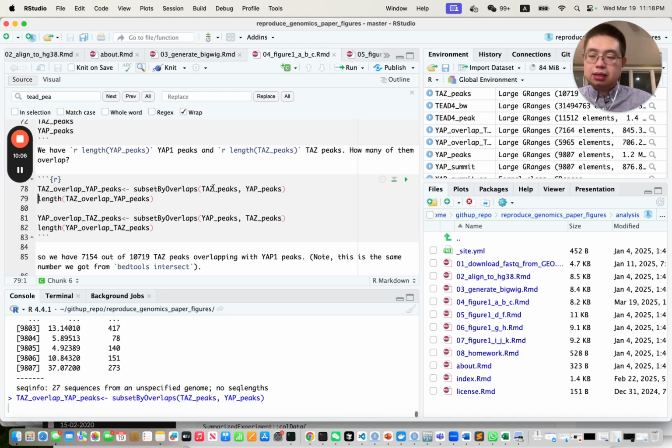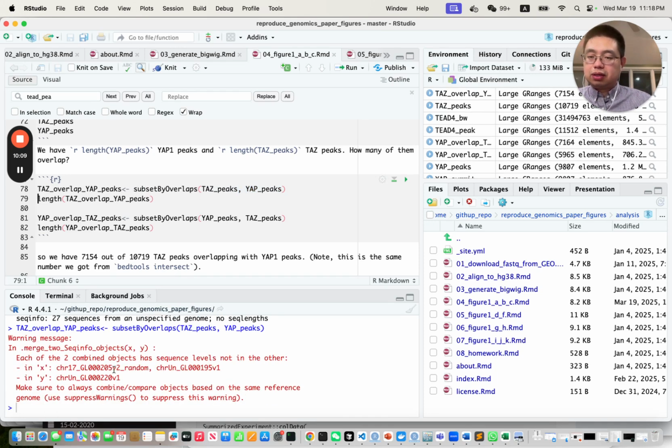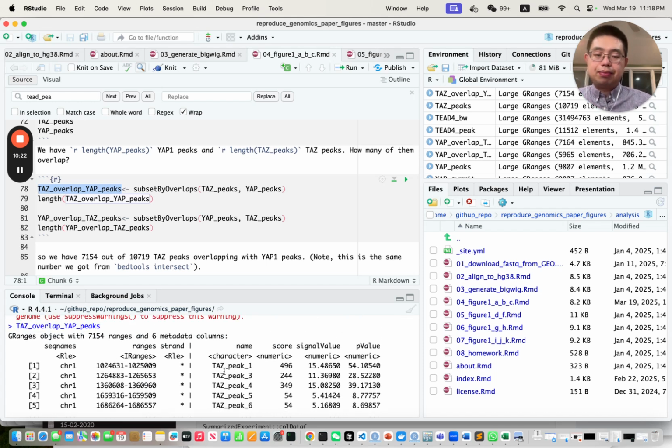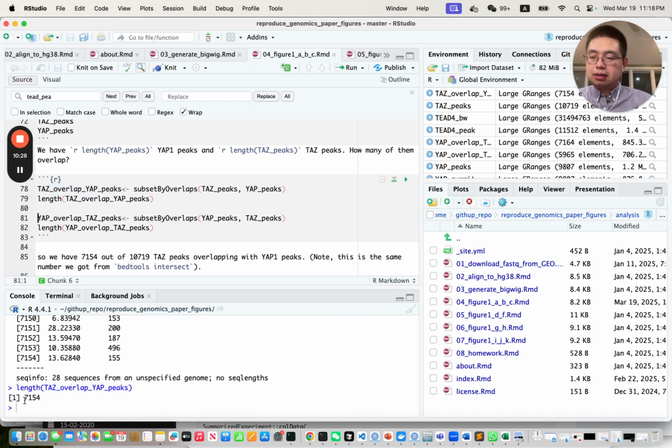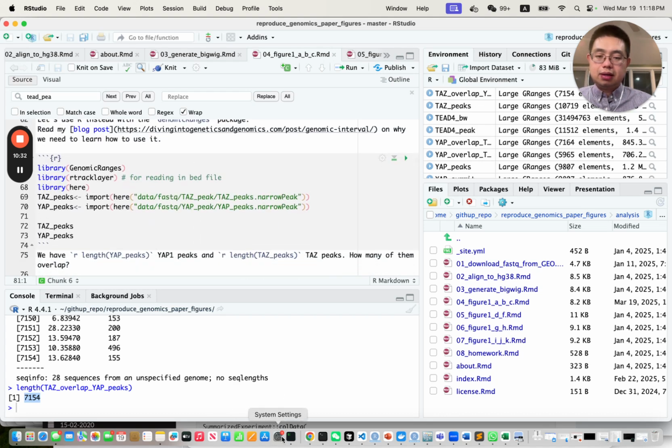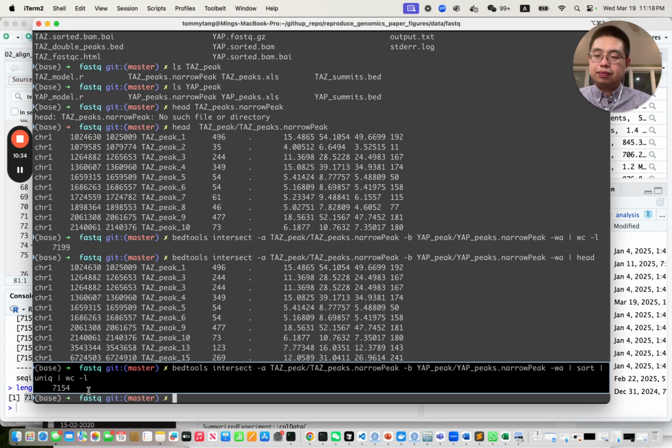If we do that, it gives us some warnings because there are some unconventional chromosomes that are present in one of them but not in the other. We'll ignore them for now. So if you look at this, this is still the TASK peaks overlapping with the YAP1. So if you look at the length, you have 7154. It's the same as what we get from here.